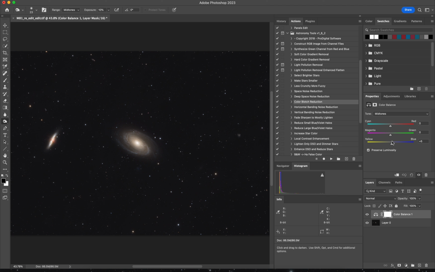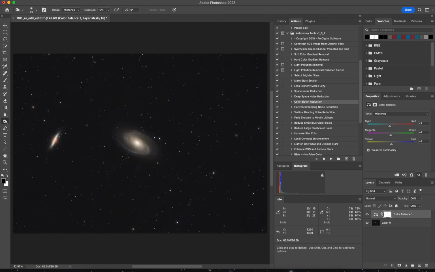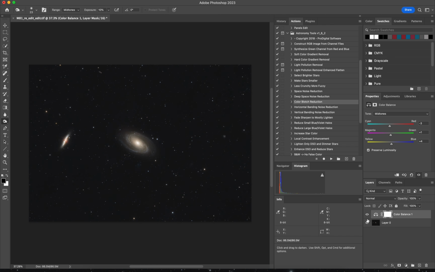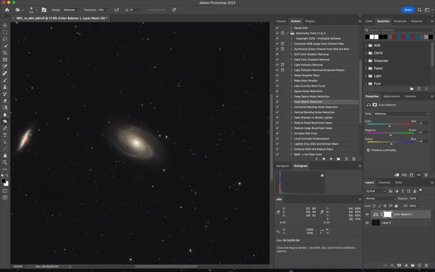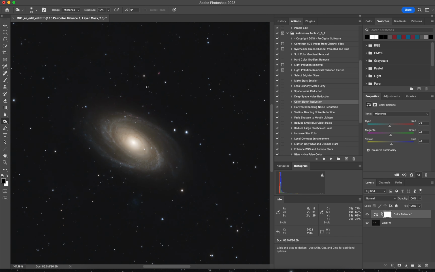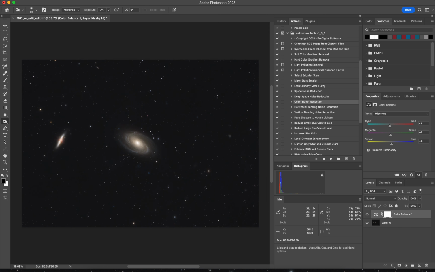So I start with my midtones first and work with that background image, just adjusting it the way I see fit. And usually that just takes a little bit of progress on the sliders. Again, we're just balancing out the colors. So just on the midtones tab, you can see the before and after. See how it's turned from a red-yellow color. It's cooled the image down a little bit, but it also maintains the good color in the galaxy and the stars and whatnot.